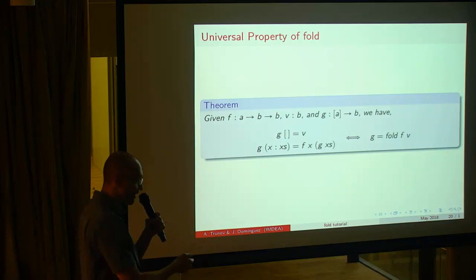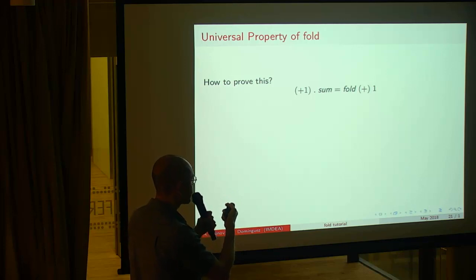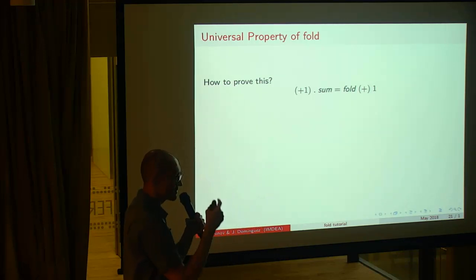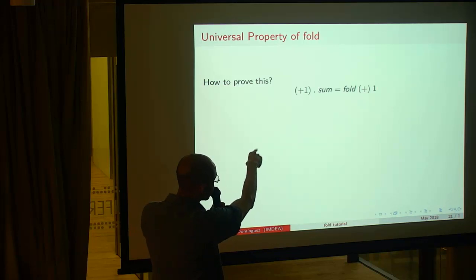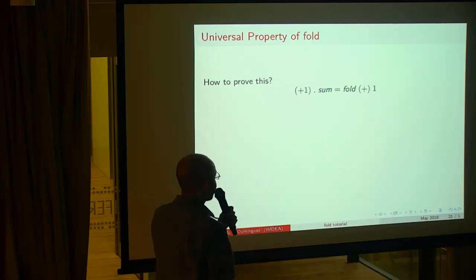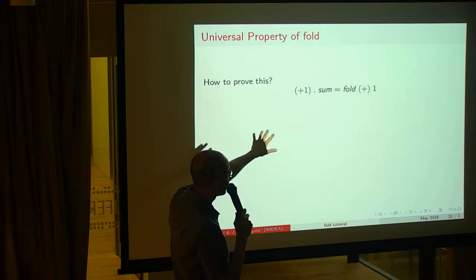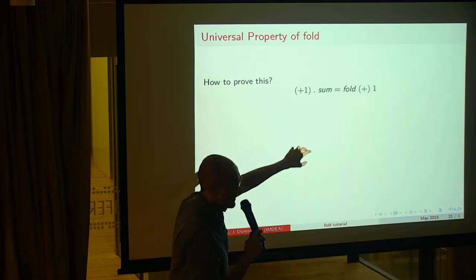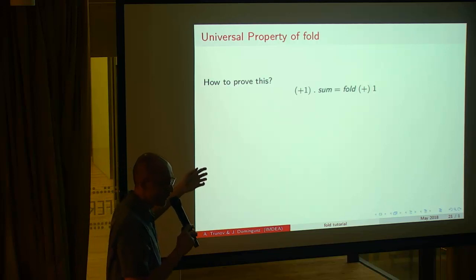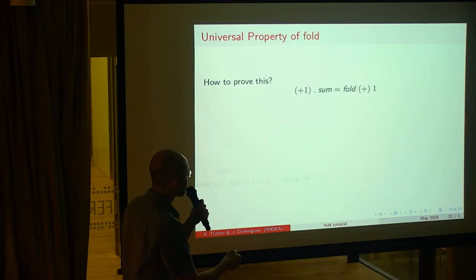But it turns out that no, it actually is very useful. Let me show you. Let's suppose you want to prove an equation saying that the sum function, which takes some list and adds all the elements in it, and then at the end adds 1, is a composition of these two functions that can be rewritten as a fold. On the outset, it seems this function is not defined using pattern matching because it is a composition, right? So how do I prove this? Well, the usual strategy would be to do the proof by induction on lists, because these functions are defined on lists. But if we use the universal property, we just need to prove this.